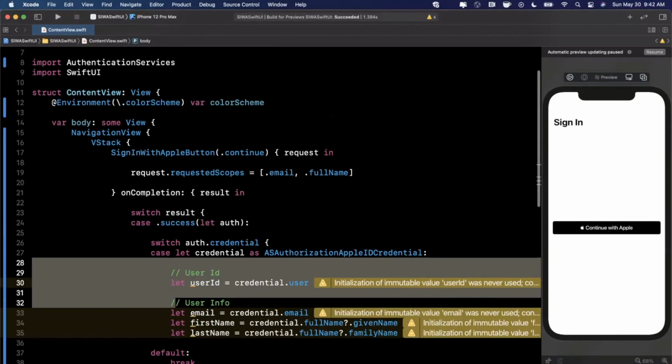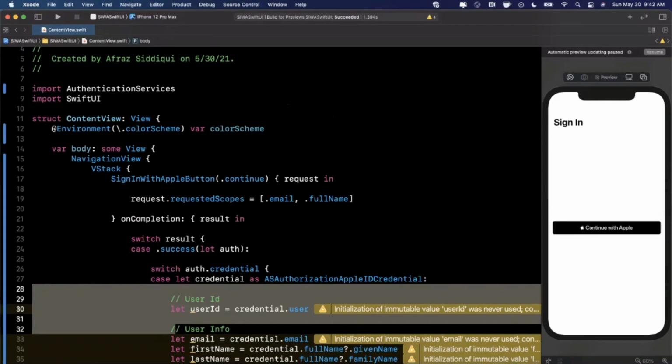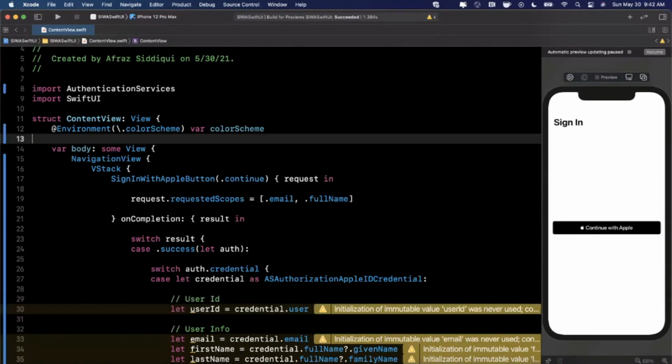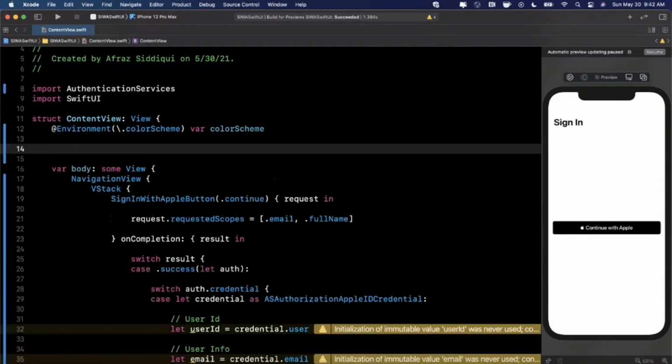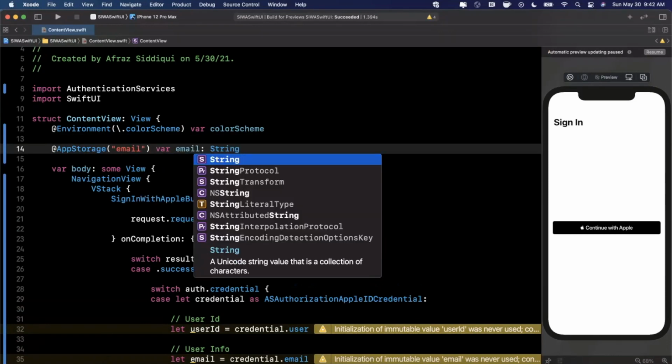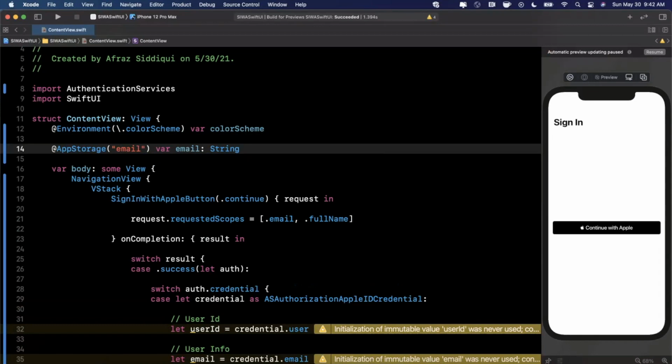So before we move along any further, let's talk about caching it. I'm going to do a very basic example of how you can cache it. We're just going to use AppStorage. So that is a property wrapper that is available in SwiftUI. So I'm going to say there is one for email, which is of type string. And I don't think we need to supply a default value. Actually, it looks like maybe we do. So let's say this is just an empty string by default.